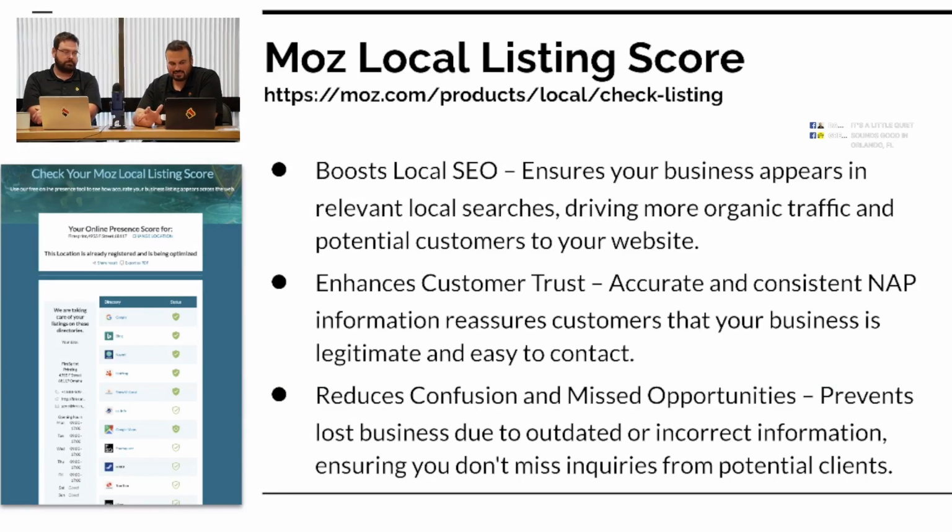Basically, go to that link, type in your information, and it will give you a total follow-up. It's hard to get a perfect score on there unless you get professionals to come in and help you, which is obviously always an option. But the best thing is, if you go through this, it shows you if there's duplicate information for your address, and if you're missing any information on any of the major search results. It pulls Google, Bing, Google Maps, and a lot of the other common search engines to bring your information together.